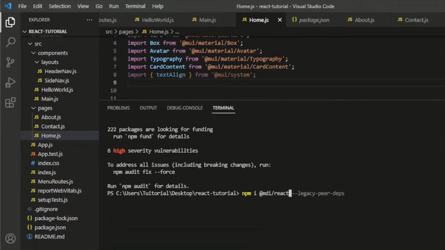Okay. Let's move this a little. So this is what we call the MDI React. So this is also another package for React, and we're going to use this in our icon base. All right. So let's start. Just hit enter.